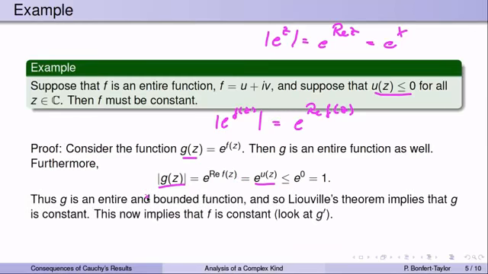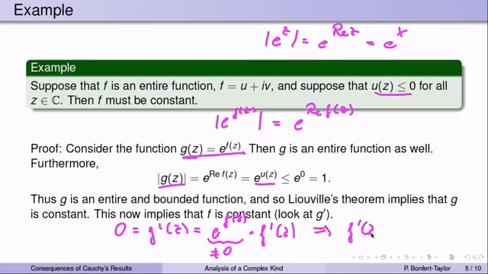From there, we can conclude that f is constant by looking at the derivative of g. So let's do that. What is the derivative of g? G prime of z is equal to, now we need to find the derivative of e to the f of z. We need to apply the chain rule. The derivative is e to the f of z times f prime of z. And we know that g is a constant function, so g prime is equal to 0. How can the right-hand side be equal to 0? e to the something is never equal to 0. In other words, it must be the case that f prime of z is equal to 0 for all z. But f is an analytic function whose derivative is equal to 0. That means f is constant, and that's what we wanted to show.